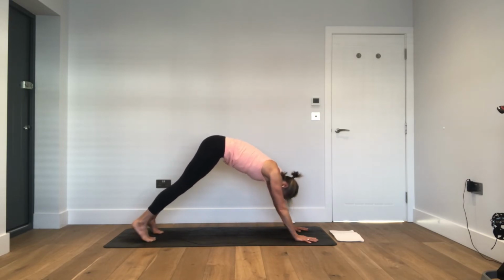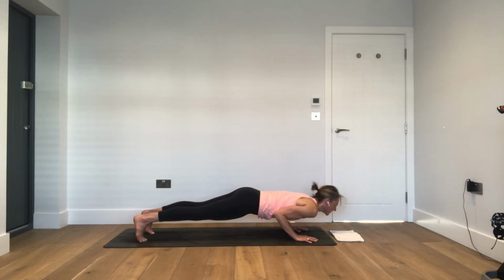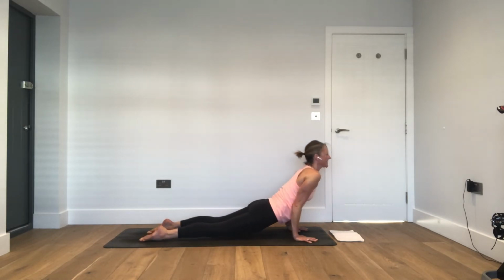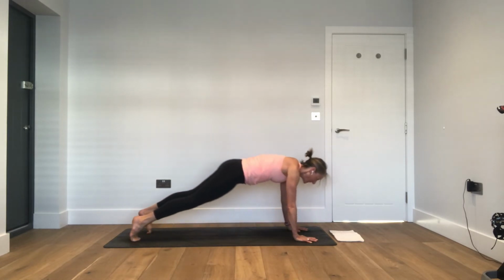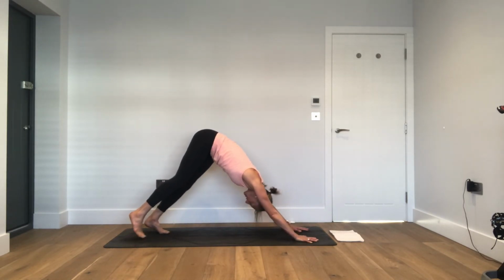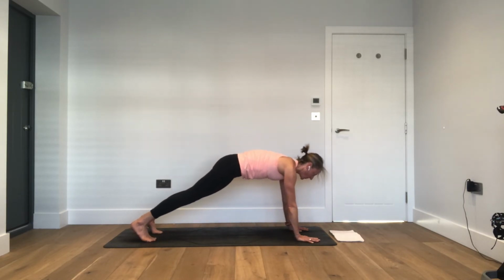Inhale, travel forwards, high plank. Your choice, exhale, chaturanga or to the floor. Inhale to up dog or to cobra. Exhale, downward facing dog. Inhale, travel to that high plank, hold it here.